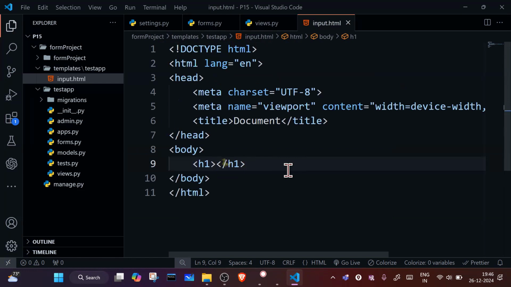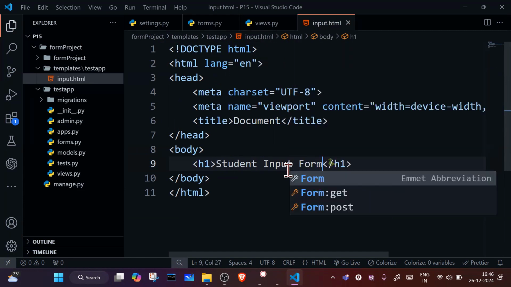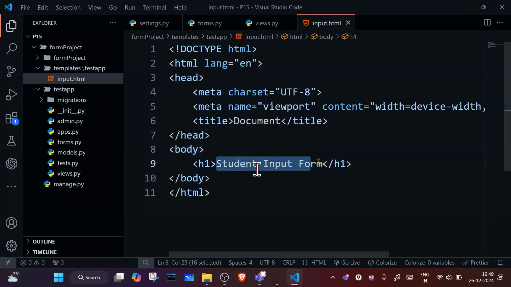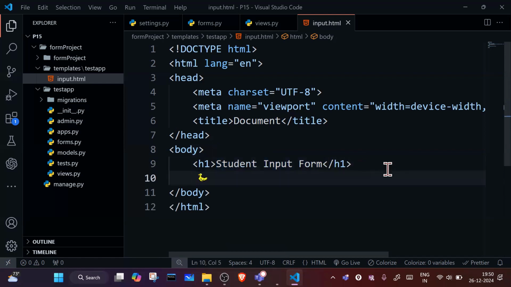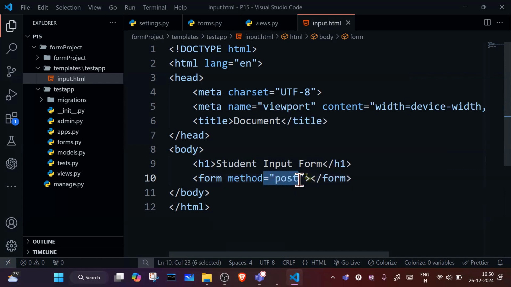In H1, what I'm writing here is student input form. After writing this heading, I will create one form. I will not write any action. I will write the method. The method is post. Whenever you write the post method, it means the entered data will not be visible in the URL.